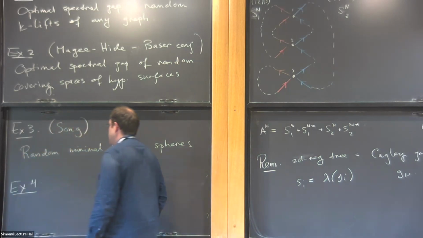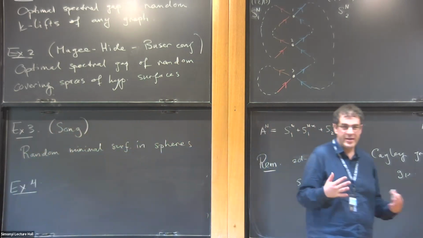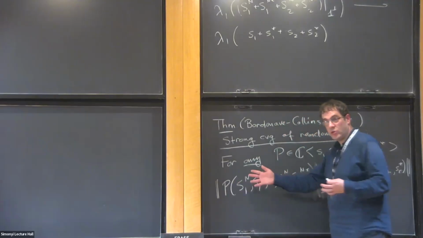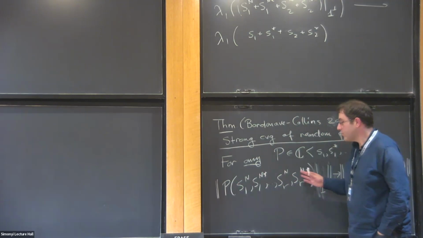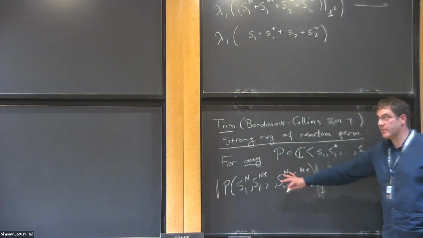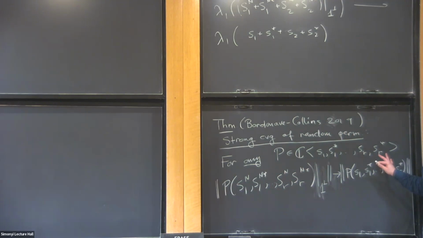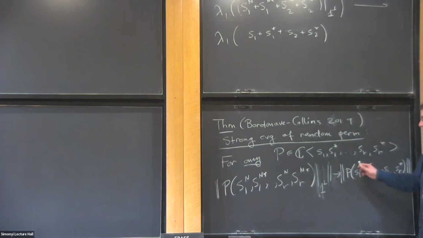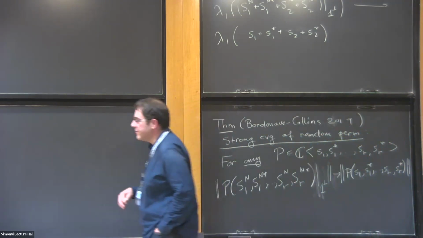I want to mention something that is kind of tangential, but given the history of the subject, I think is important to mention. This notion of strong convergence doesn't necessarily have anything to do with random permutations. One can use all sorts of different random matrices here and try to understand whether arbitrary polynomials converge in norm to some limiting object. For example, if you take classical random matrices like GUE, Gaussian random matrices, the limiting objects are not the same. They're called free semicircular variables. The analog of this strong convergence result was a huge breakthrough of Haagerup and Thorbjørnsen in 2005. And the motivation for these results is in the theory of operator algebras.